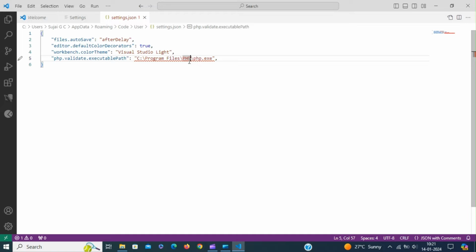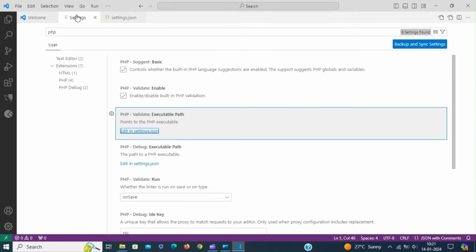The path must have a double slash. Also, if you want to set the debug executable path, you can set that in the settings.json as well.